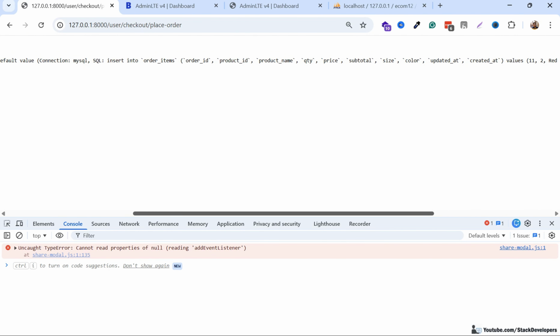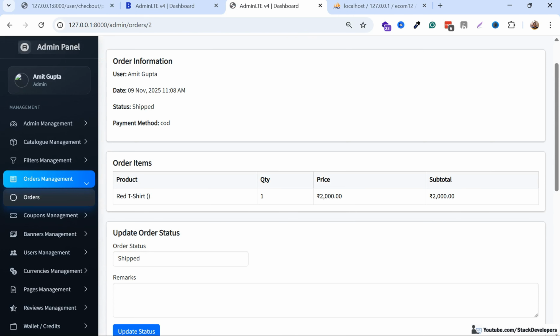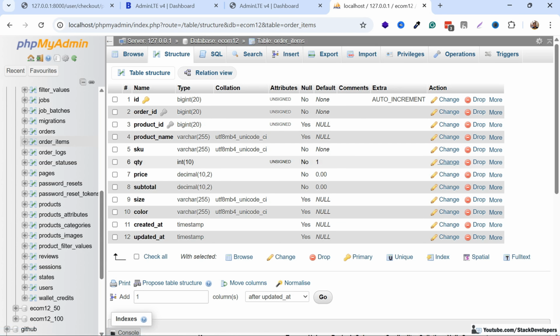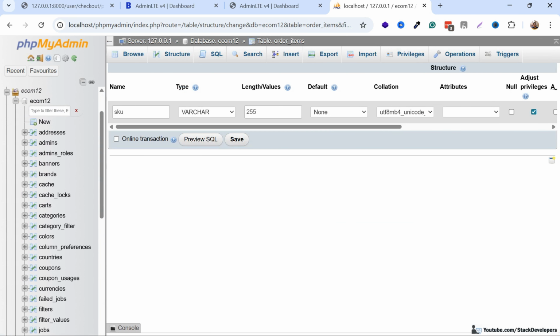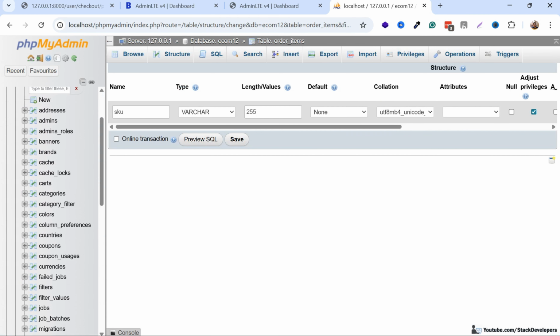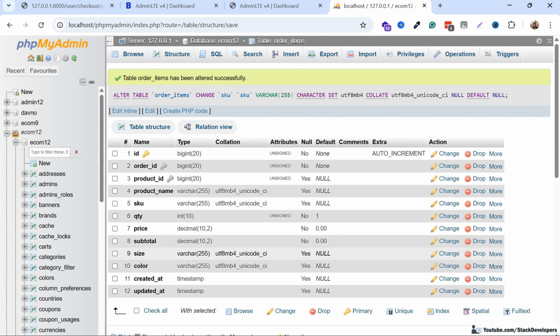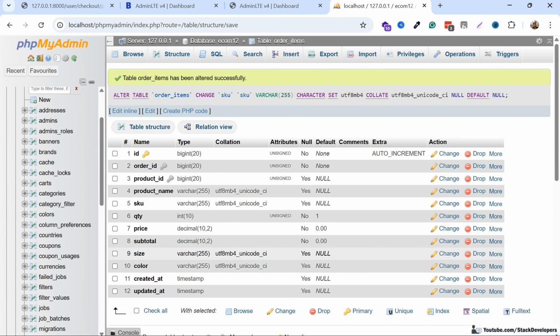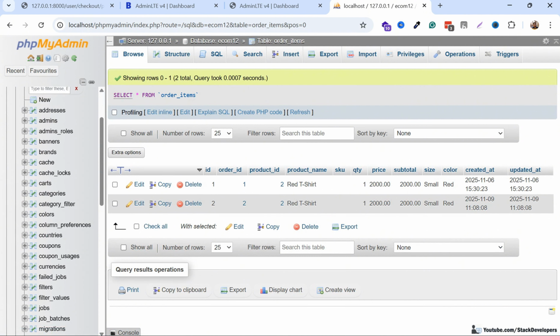See, we are going to make it mandatory, but let's make it nullable for now. Then we are going to see what we are required to do. For the time being, we are going to make this one null. Now, we need to add the value in this, though it's null. But in the function itself, we are taking the value of SKU from the product ID and size.